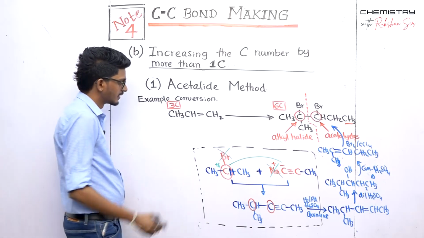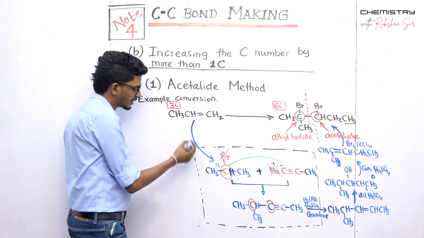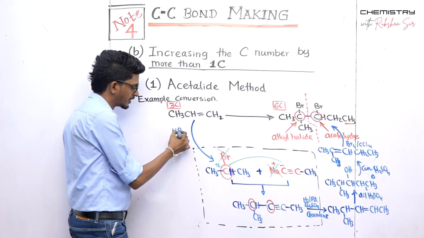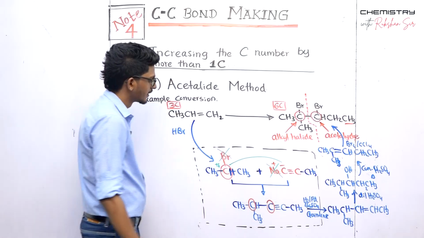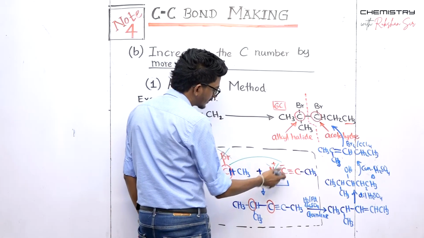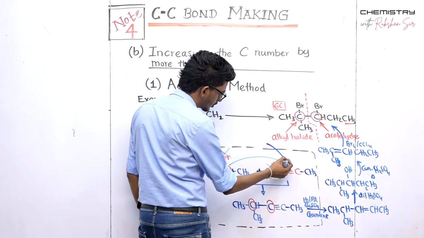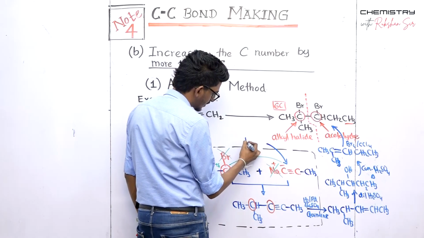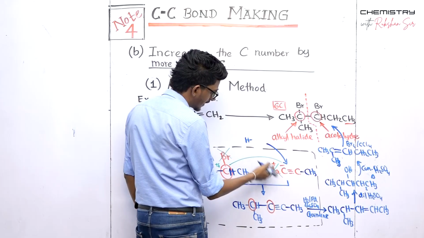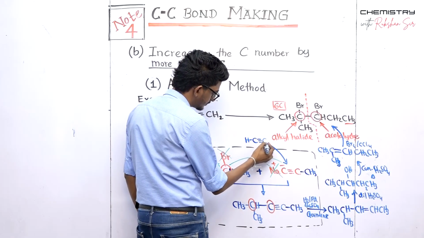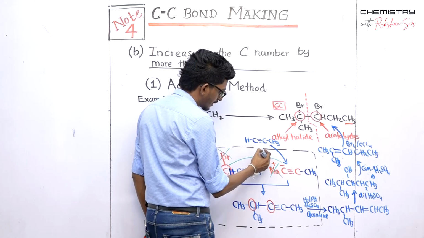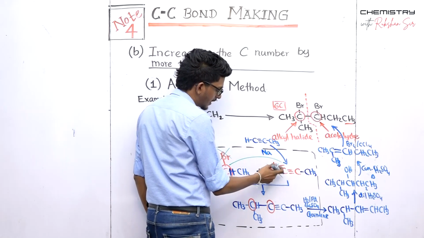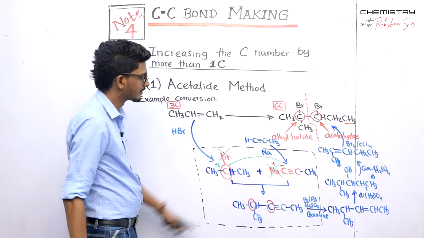And with this side, it is straightforward to come up with a Br here. Just add in some HBr, the Markovnikov addition, Br to the center. And here, to come up with the terminal alkyne, so the acetylide, first you need to come up with the terminal alkyne, where you have hydrogen at the position of sodium. At the position of sodium, you should have a hydrogen first. If you add some sodium to it, that is how you produce this acetylide.